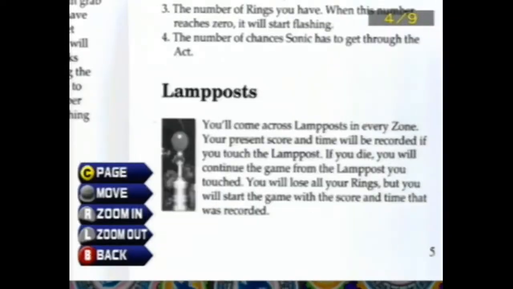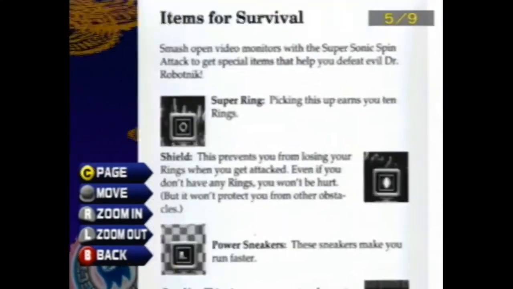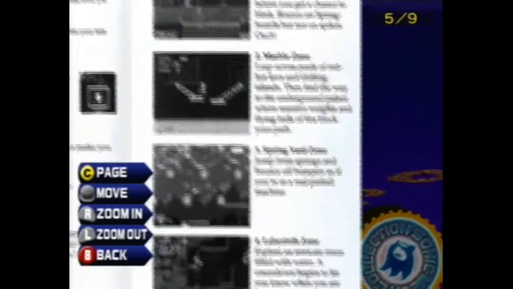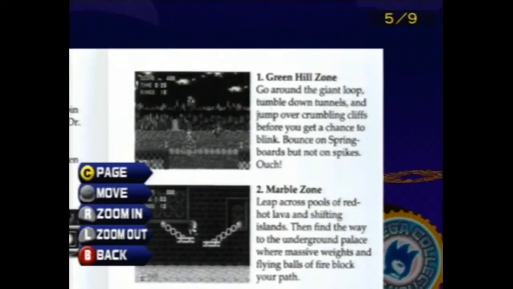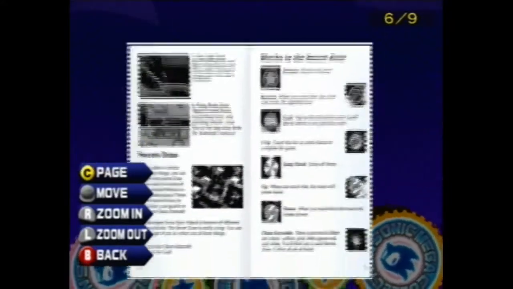This is handy, getting lampposts, that's basically your checkpoint for the level. And this tells you hit these boxes to get a ring, a shield, sneakers that let you go faster, a 1-up, invincibility. And this is kind of cool too. I don't see a lot of games do this. I didn't see a lot of games do this back then. It kind of tells you what levels to expect. We got Green Hill, Marble, Spring Yard. I'm not going to go through all of them just because I don't want to spoil them.